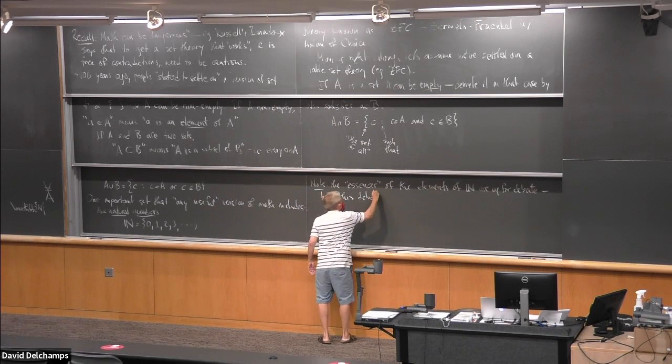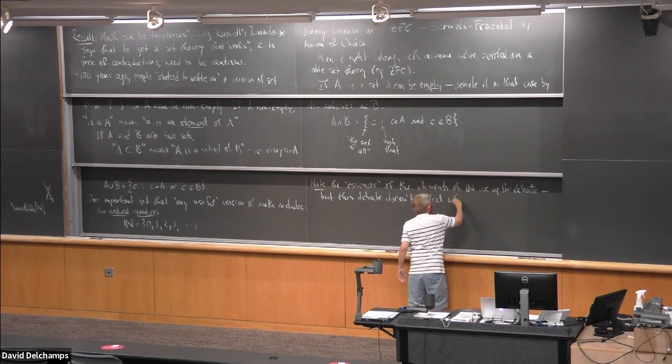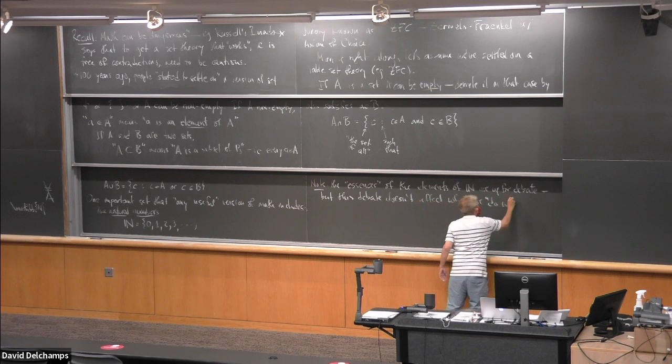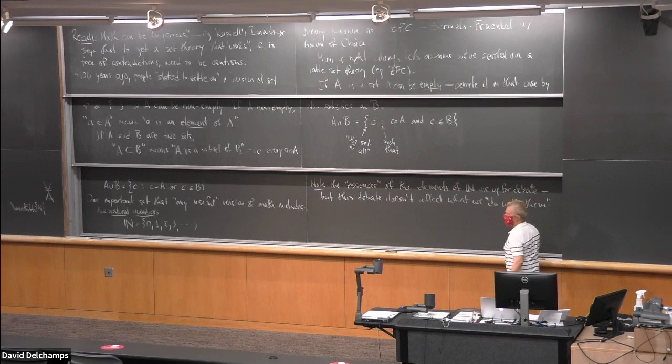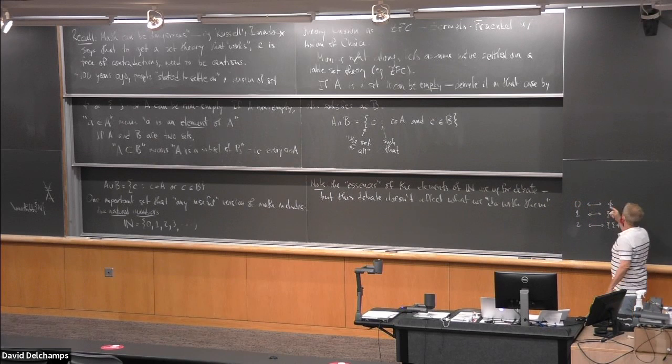This debate doesn't affect what you can use these things for. One way of defining the essences of these things, and I mentioned this in the monograph, is you let zero be the empty set. You let one be the set consisting of the empty set. You let two be the set consisting of the set consisting of the empty set. Now, all these things are different. They're all sets. The set consisting of the empty set is a non-empty set whose single element is the empty set. Get it? And so on. But don't worry about that. We don't worry about what these essences are.